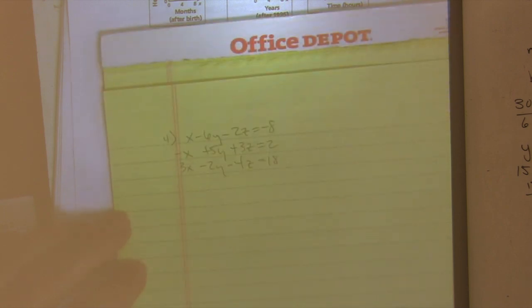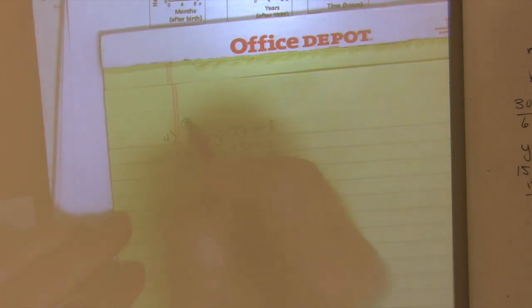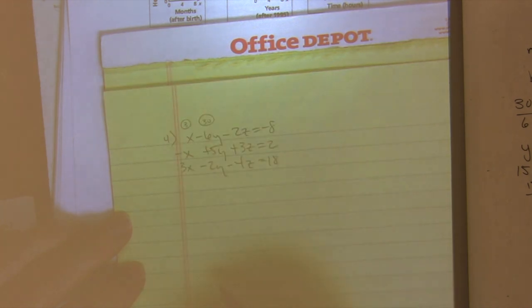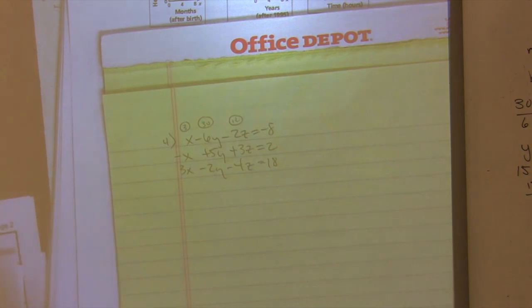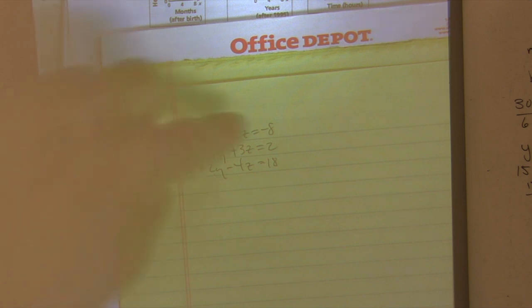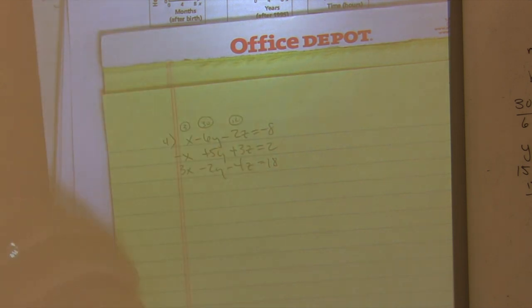So again, the first thing we want to do is determine which variable you rid of. Now again, you can do any variable you want. My advice is always to do the one that has the smallest number that they all go into. So like the x's, we have 1, 1, and 3. Those all go into 3. 6, 5, and 2, the first number those would all go into would be 30. And 2, 3, and 4 would be 12. So again, you can choose to get rid of whatever variable you like, but if you take the one that has the smallest number they all go into, then you have smaller numbers to work with.